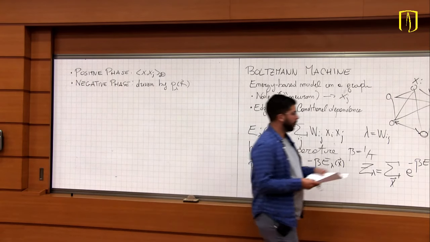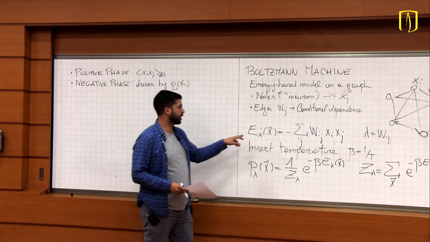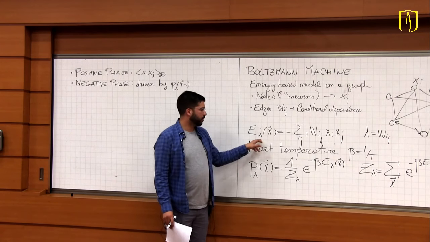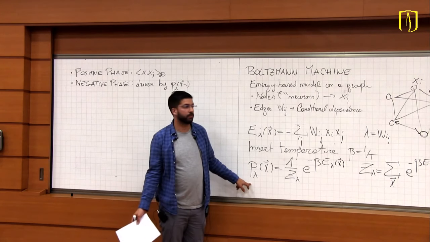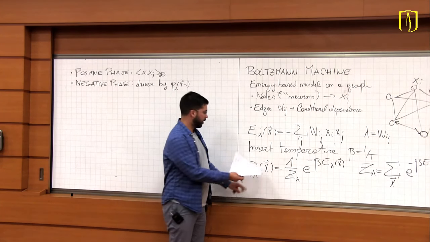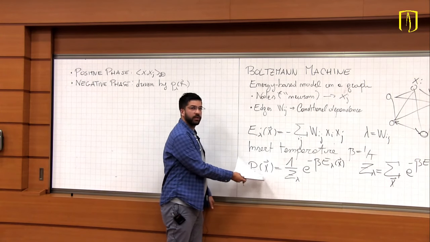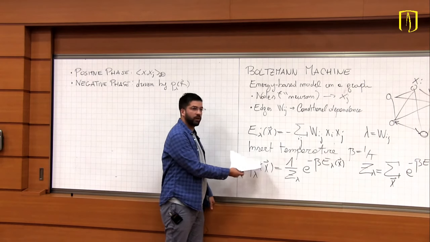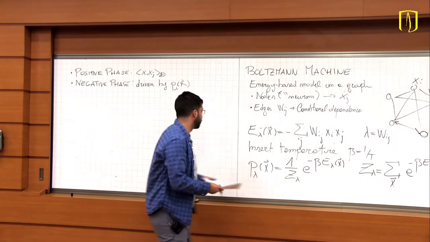You remember again, we want to find a set of parameters lambda so that this p of lambda matches our data. So if we look at the x that is very probable in the data set, we want p lambda of x to be very high, or as high as it is in the data. Okay?